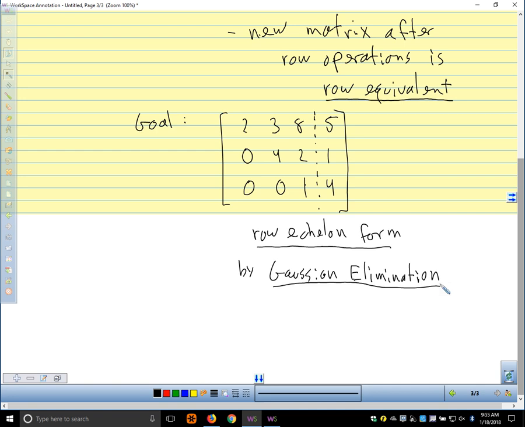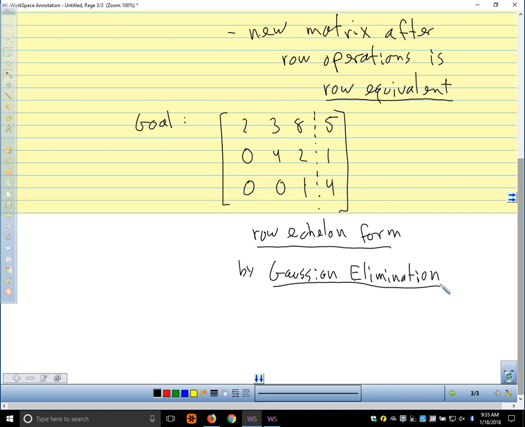You can keep going here and get zeros above the diagonal also by doing row operations and getting ones along the diagonal. If you do that, that's called Gauss-Jordan elimination. It's a lot more work. But when you do that, you can just read off z equals 4, y equals 3, x equals 5. So the process of getting zeros above and below this diagonal is called Gauss-Jordan elimination. And when you get ones on the diagonal and zeros above and below, the matrix is in reduced echelon form. So just so you know those terms. But it's a lot more work, so I don't have us do it.